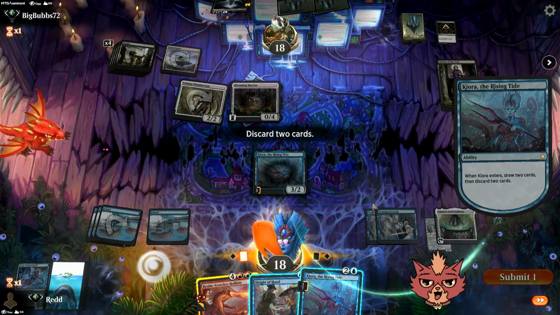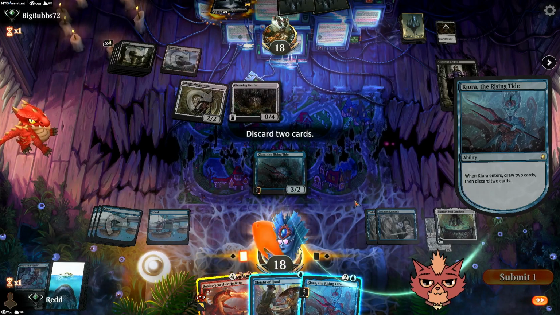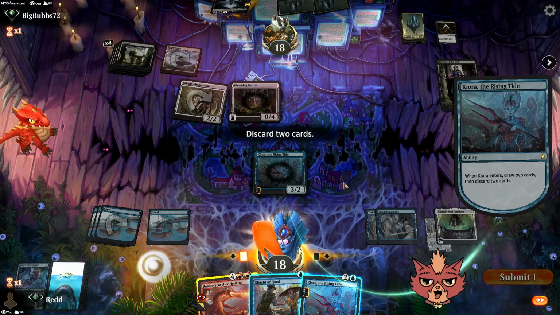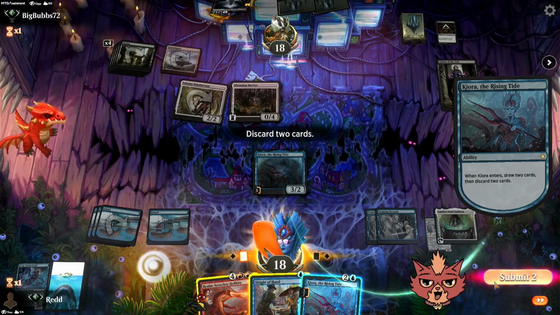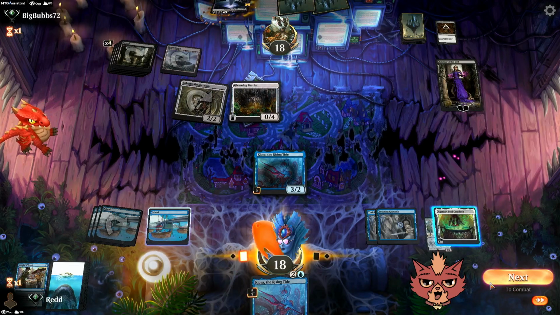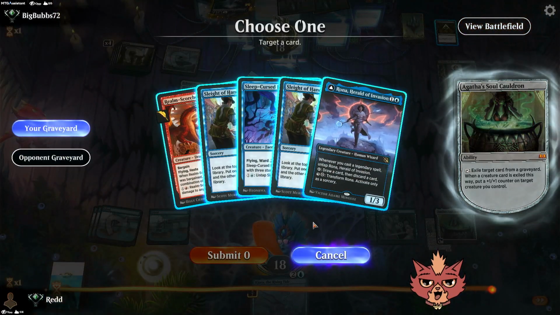We should probably keep the other Kiora. But the Sleight of Hands is actually pretty decent, too, isn't it? Yeah, we want to keep the other... Yeah, I'll try to keep the other Kiora, because the expectation here is the first one's going to die, but they got the +1 on the Liliana anyways. So that's kind of tough.